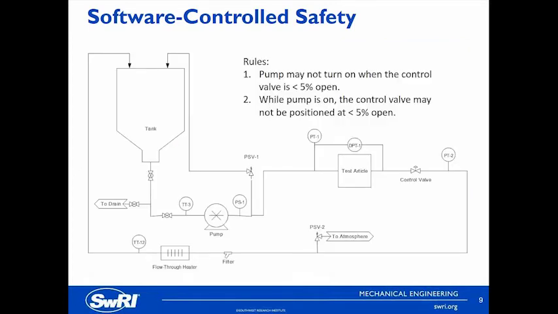Software rules are different from safety shutdowns. These are the first software defense and are intended to keep an overpressure event from happening and keep the flow loop operating. It can be very disruptive for software safety shutdowns to continually put the flow loop in a safe state. If you keep hitting your pressure switch during flow performance testing and it shuts the pump off, you can't get data and people get annoyed. When people get annoyed, they tend to bypass safety features and cause accidents — which is dangerous. So if you have a software rule, such as the pump cannot turn on when the control valve is less than 5% open, or while the pump is on the control valve cannot be positioned at less than 5% open, the operator can't put themselves in a place where the pressure switch will shut off the pump and disrupt their testing.